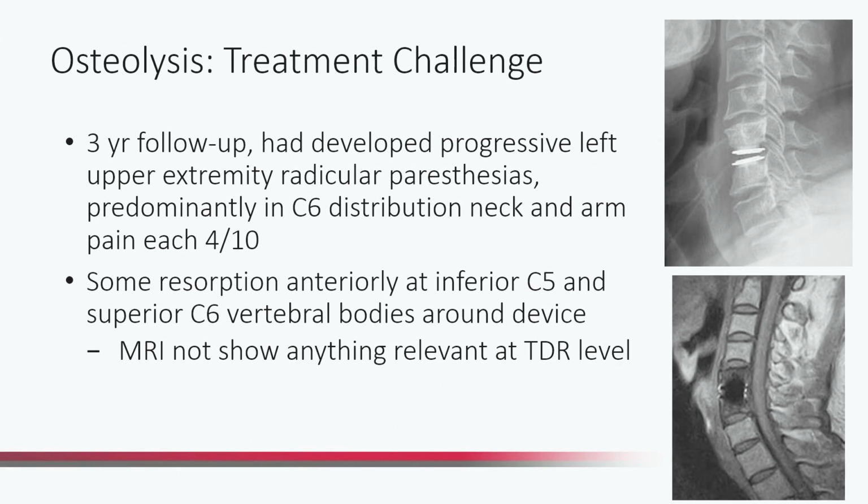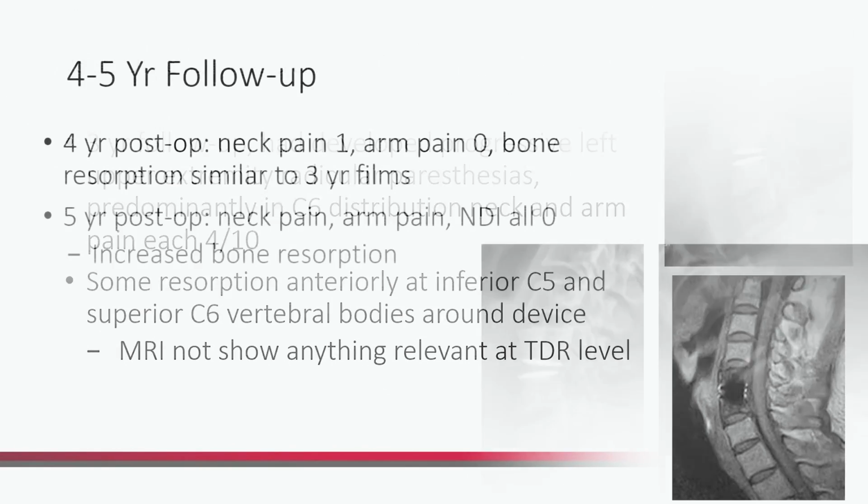The patient kept coming back for yearly follow-up, and we would look at this periprosthetic bone loss and say, well, maybe it's just stress shielding because here's the contact area, and it is what it is. At one of the follow-ups, the patient was having a little bit of symptoms, so we didn't know any better. So we did an MRI, and everything looked fine, and we told the patient, come back in a year, it doesn't look like anything's bad.